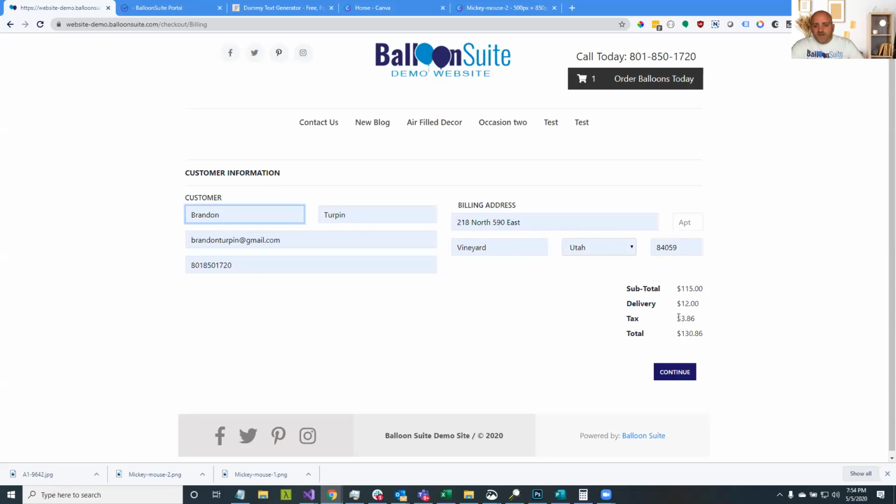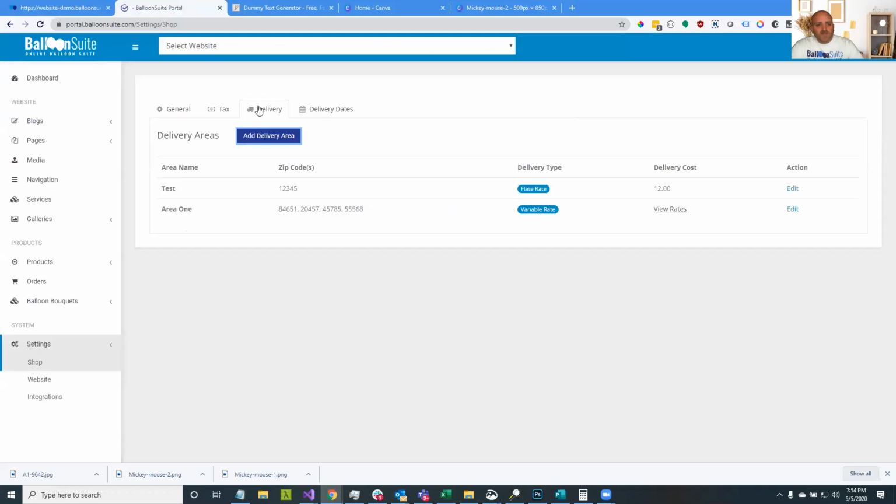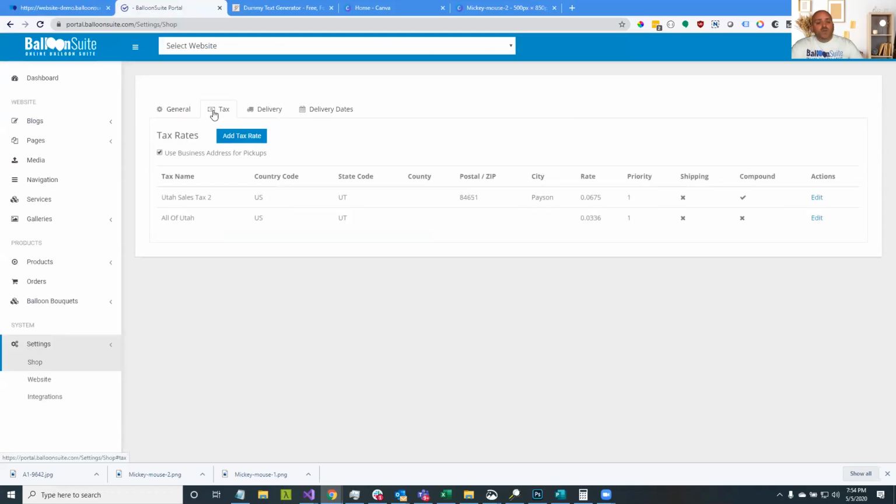And when you're checking out, it does calculate tax, and we'll spend a second going through your tax. I'm not going to put too much time into this because I found out every single person's tax area is different. It's complex, and how you do it's going to be different than how I do it. So if you're going through here and you can't figure something out, set up a phone call with us, give me a call. We'll find a way to make sure it works.